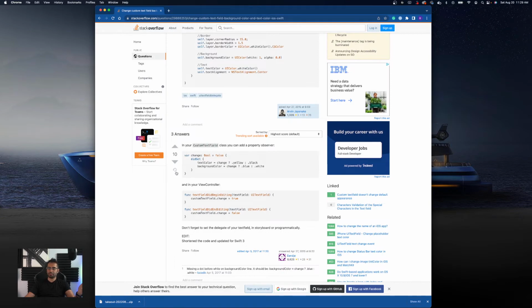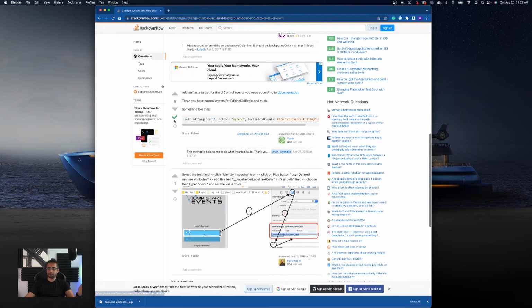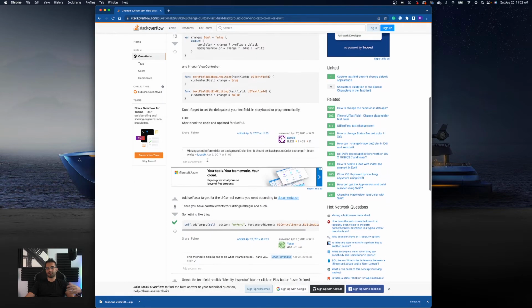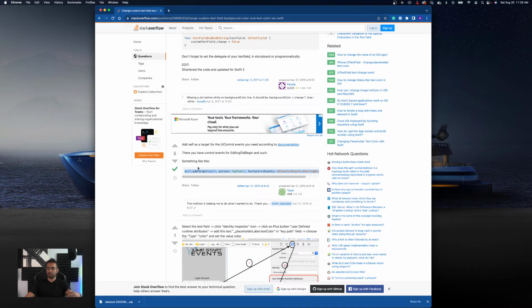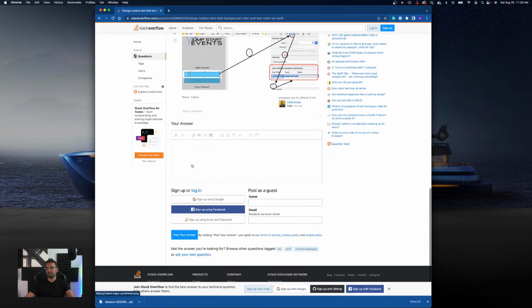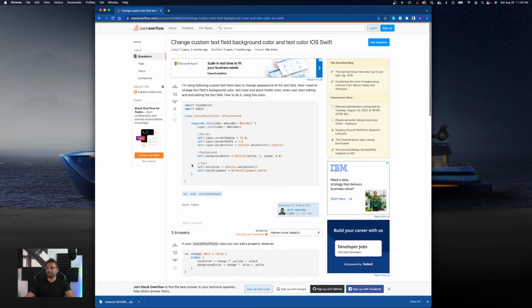You have a bunch of answers, and if you see a check mark on Stack Overflow, it basically means the person that asked the question confirmed it and said, "This works for me." Then at the bottom, you will see other answers, and really that's how you do most of your research.